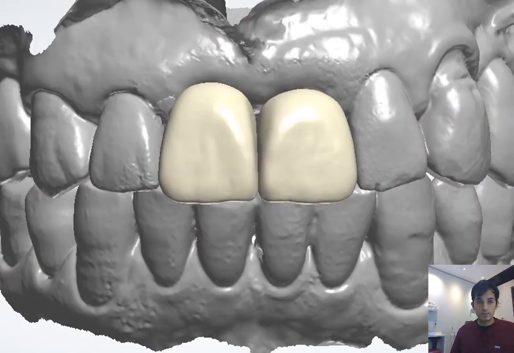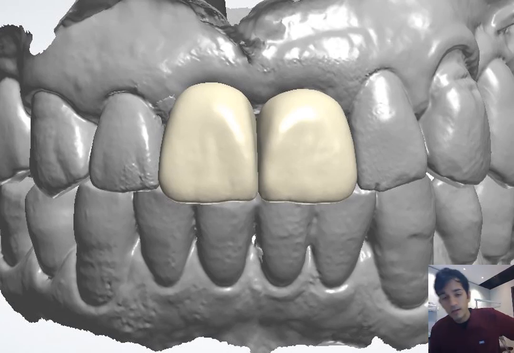The bite and the opposing arch had already been scanned before, so I just take off the scan abutments, put the healing abutments back on, and the patient's on his way out within about 5 minutes of him sitting down on the chair. That's the great thing with digital. It's quick, it's efficient. You're not repeating information that you already have from previous impressions. So we can then send this file out to the lab, and another great benefit of using digital is the time between you scanning the case and them receiving it, it's instant.